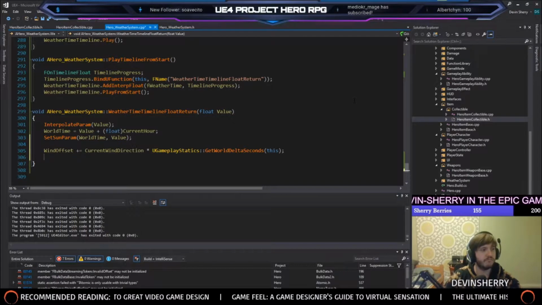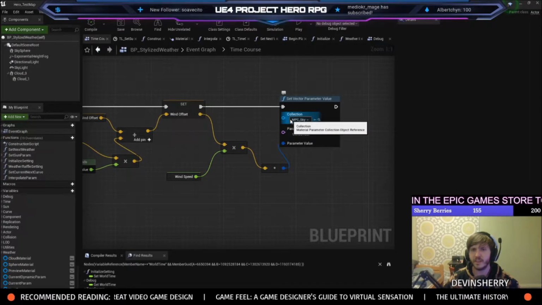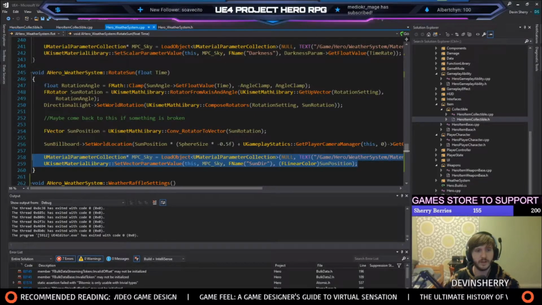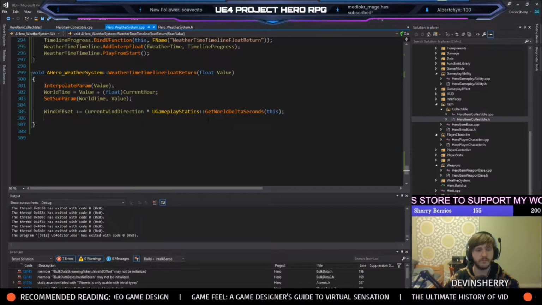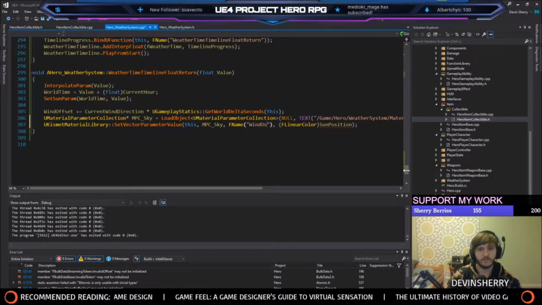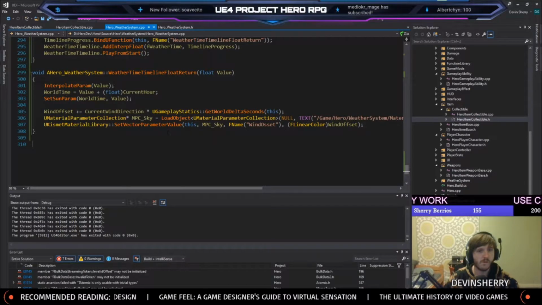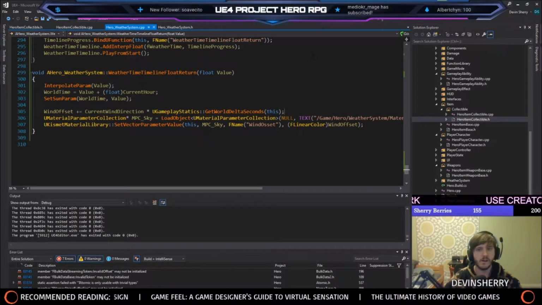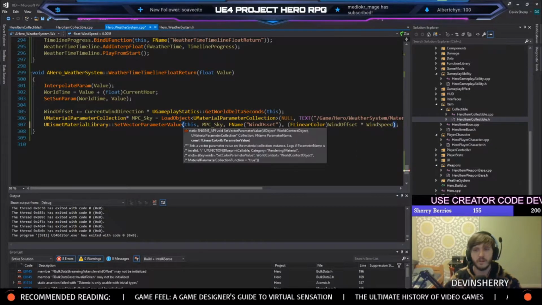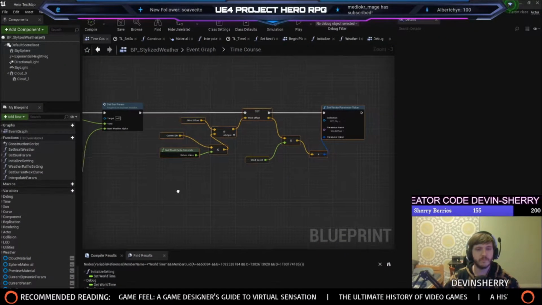And then we gotta say, all right, so it's something that we've done before because it's setting a vector parameter on this one material parameter collection. Yeah, material parameter collection. We've done this a bunch of times, so we can pretty much copy and paste this. It's right here. But set vector parameter, it's gonna be wind offset. And yeah, we can just take that as conversion. But we did forget to say times wind speed. I think that's still valid. So we just did that. Okay.